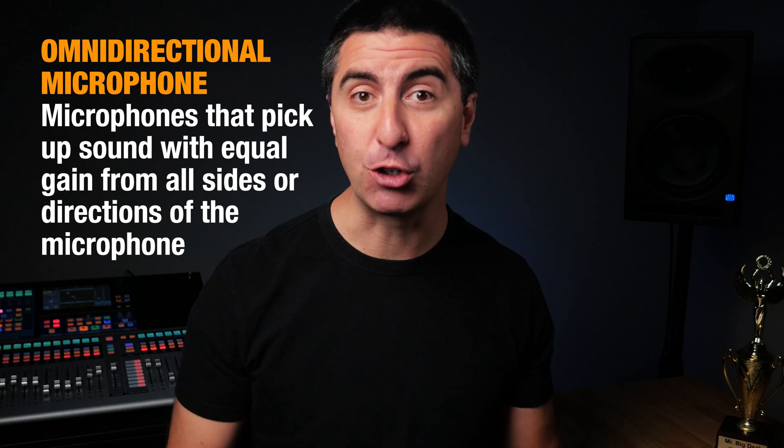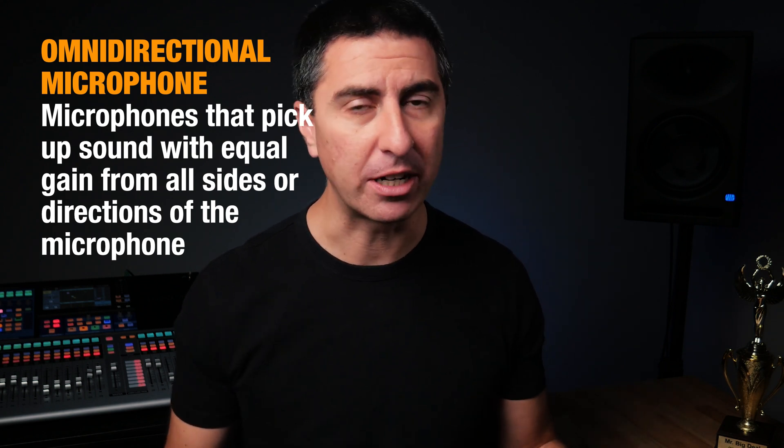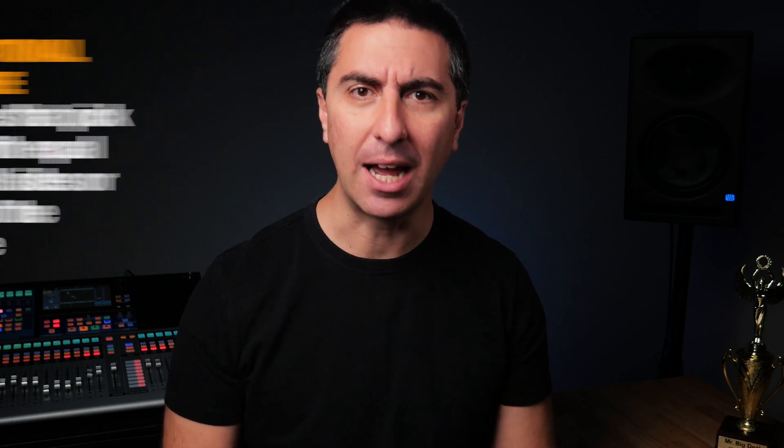When a mic picks up from all directions, we call that omnidirectional or non-directional. When people put their hand over the microphone and cover up the ports, they're actually not blocking out more sound — they're blocking the sound that was canceling out from the backside of the microphone. So essentially you've made your microphone omnidirectional, and that's not a good thing especially if it's starting to feedback. If you take a look at the SM57, this little crown-shaped plastic piece on the back is actually what creates the polar pattern for that microphone. So if your drummer has bashed that microphone and broken that piece, you now have an omnidirectional microphone that's picking up a ton of hi-hat — and that's why.